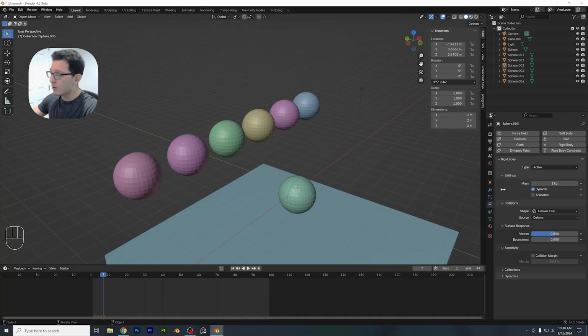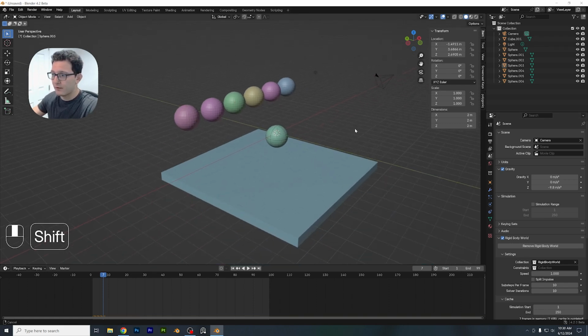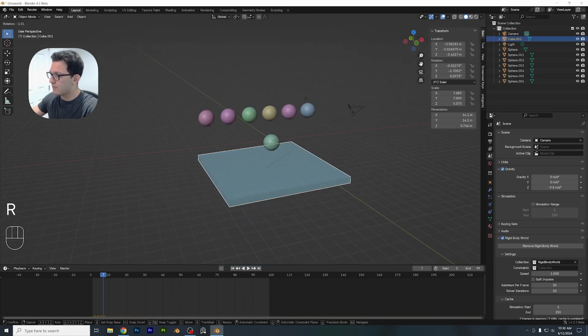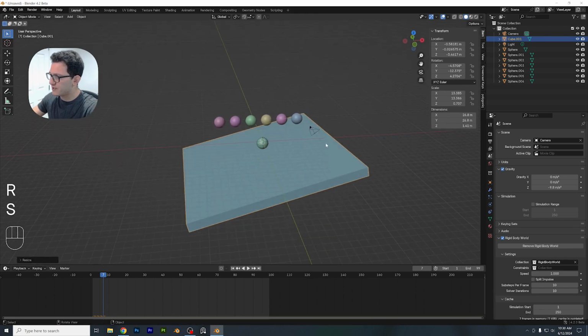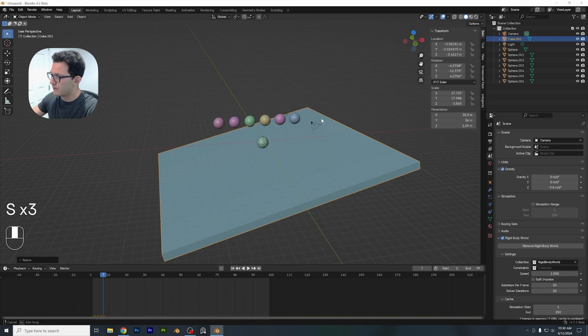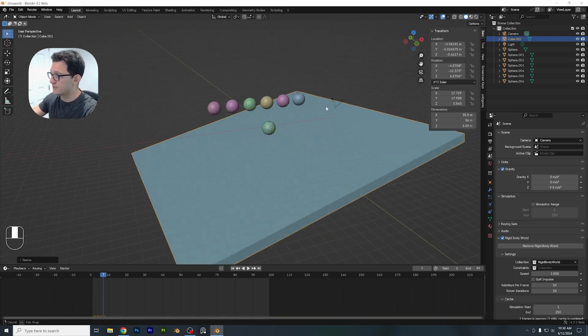So I want to go ahead and take a moment to go back to our scene properties here. We didn't talk about these much, and I want to talk about them right now. Before we do, though, I'm going to take our bottom platform, give it some rotation, and scale it up a little bit. That way we can really see what's going on here. I'm just scaling it to get a slightly different effect so we can notice how gravity and speed of our simulation world affect the actual physics simulation.